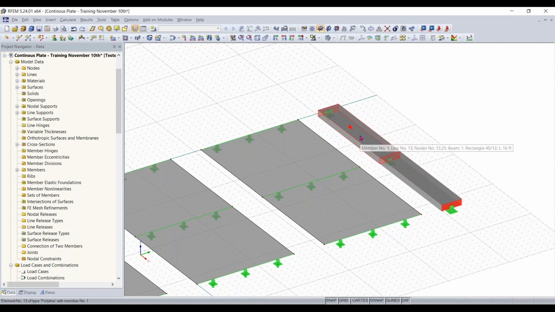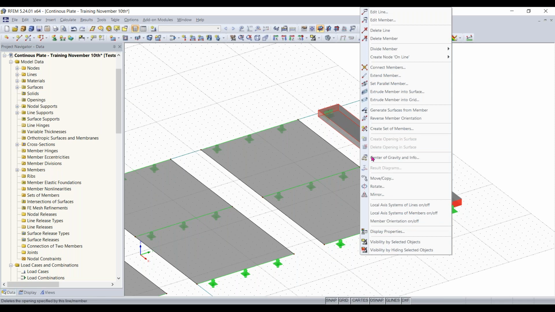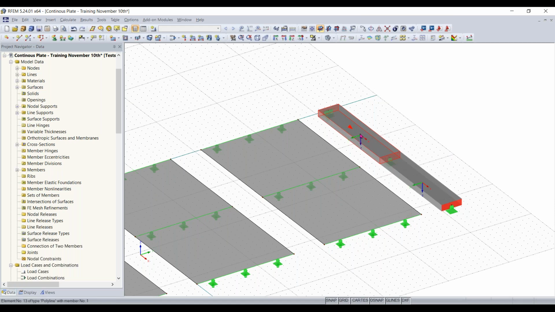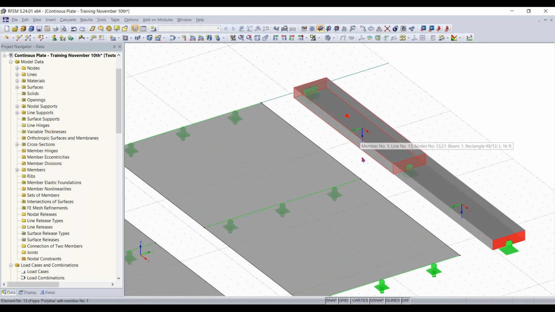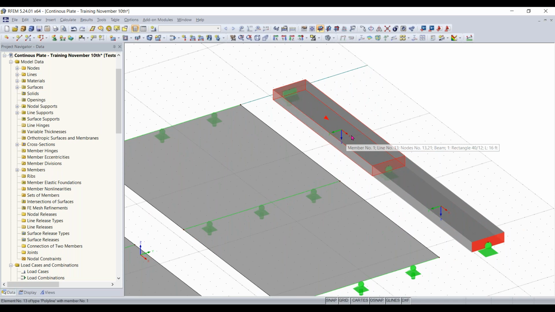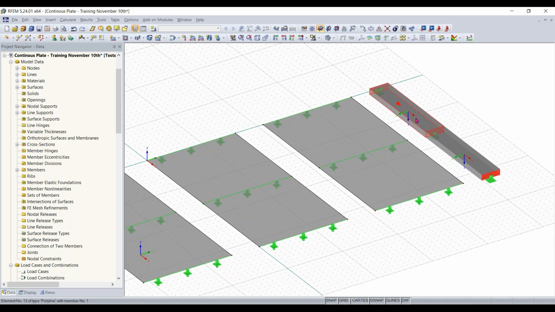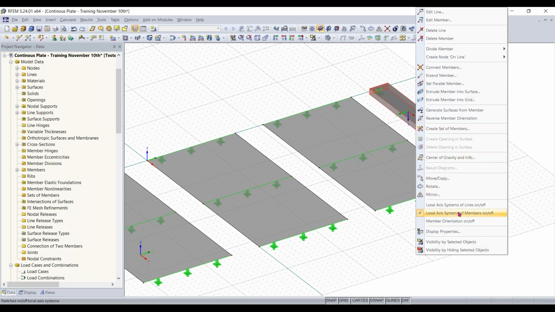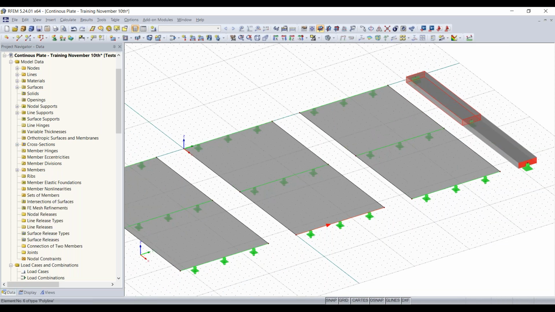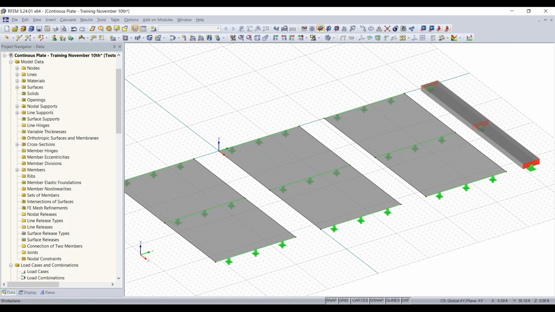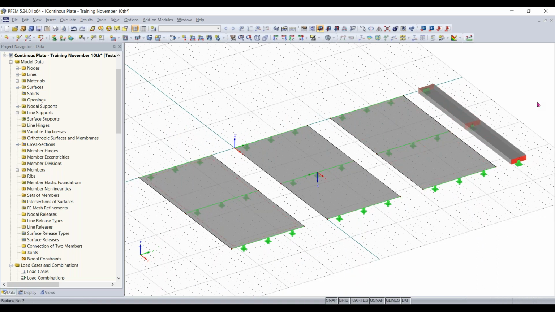the local x-axis. So if I right-click on my beam here and I want to view my local axis system, I'll activate that, and then you can see what that local axis system looks like. And if I didn't lock that rotation about the x-axis, then an instability would be caused in the program. So that's why that's locked there. So I'll just right-click again, and in the shortcut menu, I'll turn off the display of the local axis system. And now our model is supported for all of our plates and our beam here.